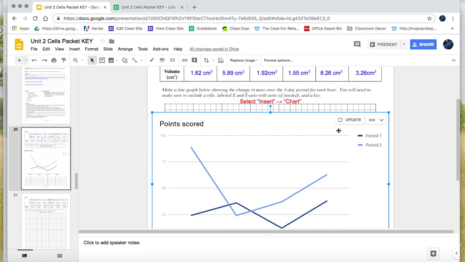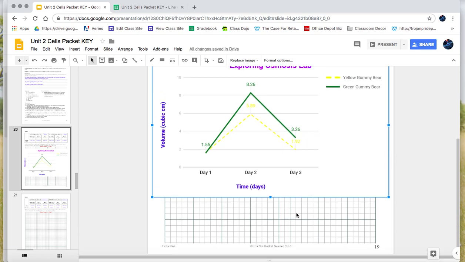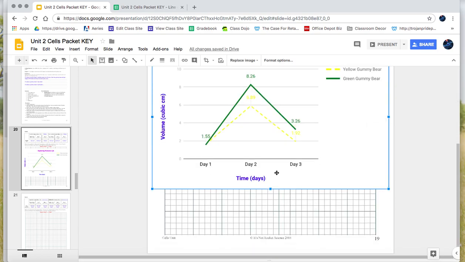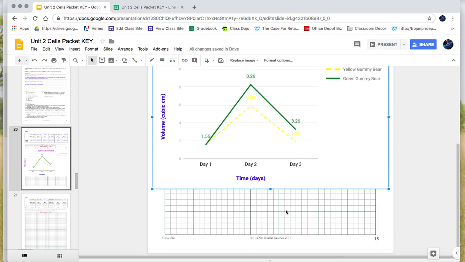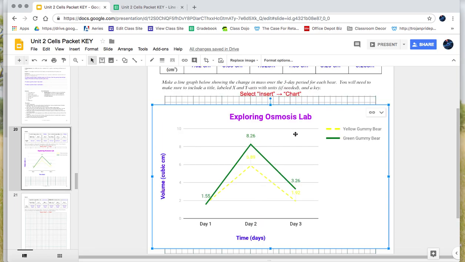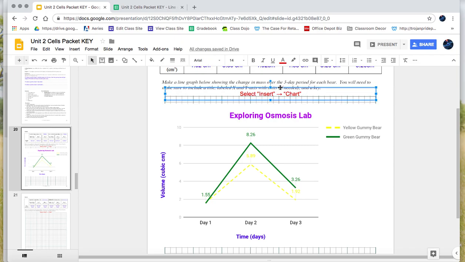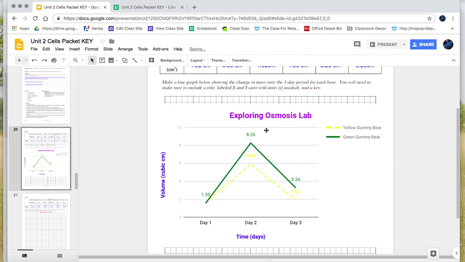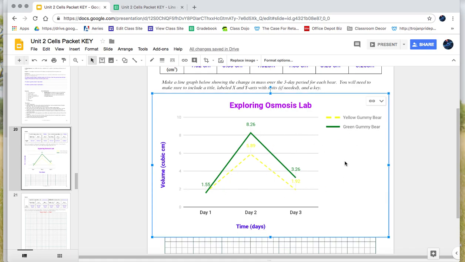So now you'll come back over here and you're going to click on update, and it should show your new graph. Now, if you start playing around with the dimensions of this, it'll get kind of weird. I know it's a little funky because it has this graph in the background. Just don't worry about it too much. If you want to delete this right here, go ahead, unless you want to keep it so that you never forget. But yeah, you can just format this however you'd like. Again, you can spend some more time editing it if you would like. But this looks pretty good to me.